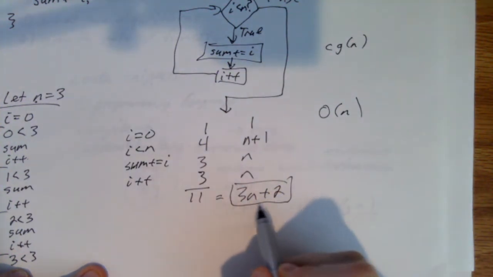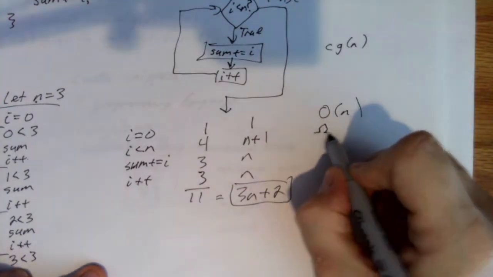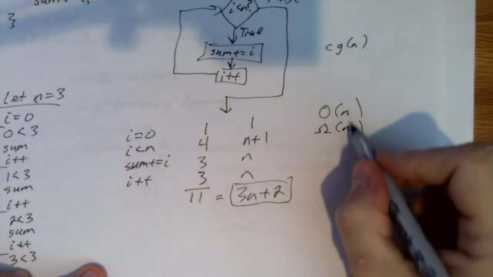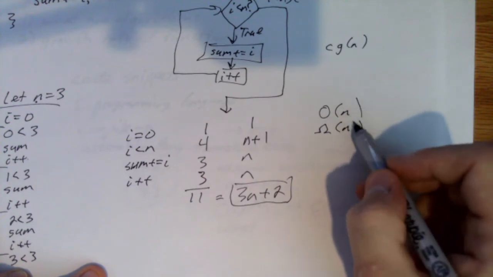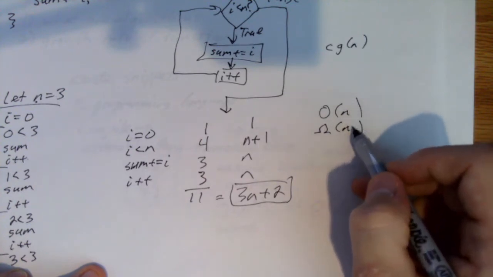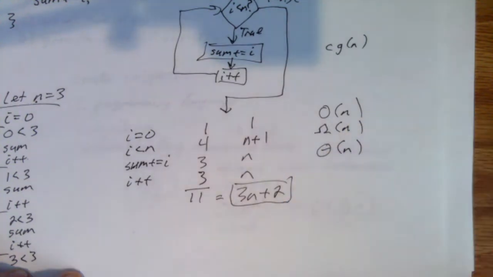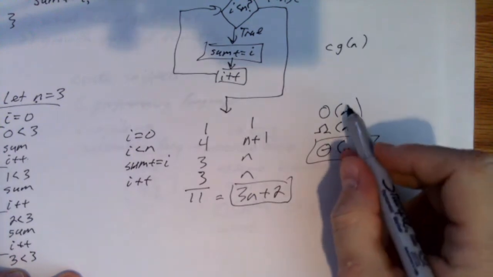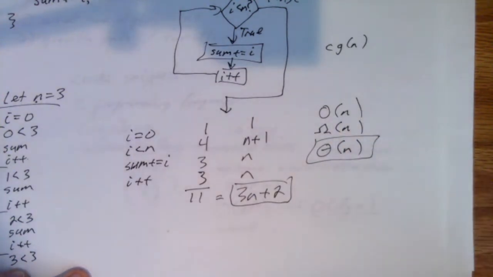What about bounding it below? Well, 3n is less than or equal to this, obviously. So that's also a function of n. And because these two are both functions of n, if this was n squared and this was n, we wouldn't be able to do this. But because this is n and this is also n, we can say this is big theta of n, which is a better bound. Remember, this is tighter than either of these individually. So if we can say this, that's actually a little bit better.